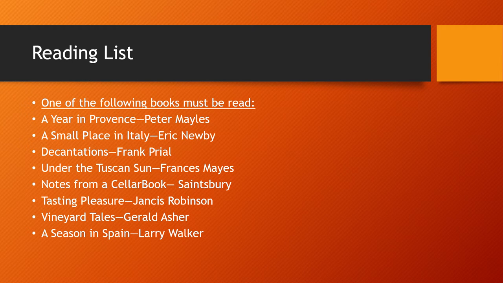Under the Tuscan Sun — you may have seen the movie, but the movie and the book are so wildly different that the only thing they have in common are the Polish stonemasons. Frances Mayes, from San Francisco, and her husband go to Tuscany and fall in love with Bramasole, a small country home. This is the story of how she rebuilds that home — sort of the Italian version of A Year in Provence. She does a better job of capturing the food, and in fact provides a lot of recipes, so you'll really want to go buy ingredients and start cooking.